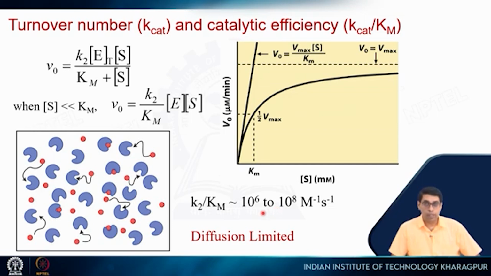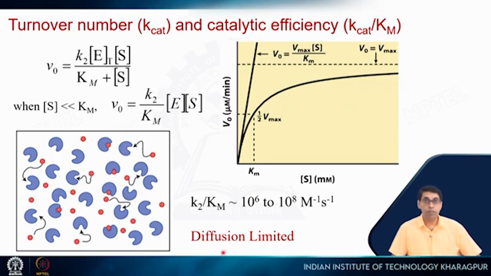And as we have seen, I will show again in the next slide, many enzymes through evolution have been optimized in such a way that this K2 by Km value is actually in this range, which means that you cannot make these enzymes any better because they are working as fast as they can, and they are limited only by the rate of diffusion. So how fast the substrate and the enzyme can find each other. The substrate goes and binds to the enzyme. The moment it binds, the reaction happens and the product is released. So the finding of the substrate to the active site of the enzyme is what limits the rate of the reaction.